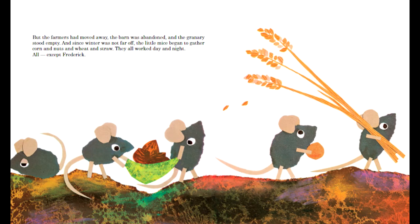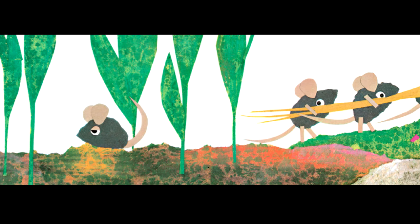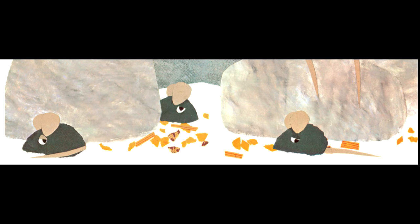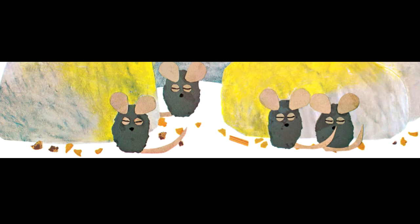One other technique is avoiding those straight scissor cuts by ripping edges to add further texture. This is seen on the large ground pieces in the first half of the book. The mice also have ruffled edges to simulate their fur. Starting on page 13, the little scraps of food on the ground are ripped up pieces of paper, better representing the leftovers than singular perfect grains of wheat would be, as these show the result of little mouse nibbles.